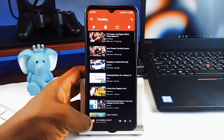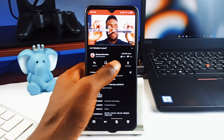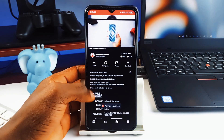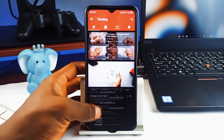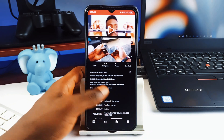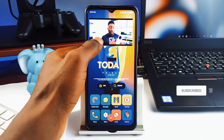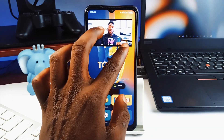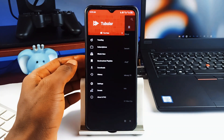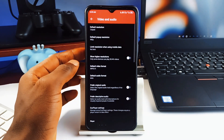If that is you, Tubular comes with built-in Return YouTube Dislike. That means you can have access to a dislike button on a video just like old times. You can play videos in the background, watch in picture-in-picture, download videos or audio straight to your phone storage, and the best part — it works without needing an account. If you're serious about privacy when enjoying YouTube content while also getting extra premium features, give this application a try.